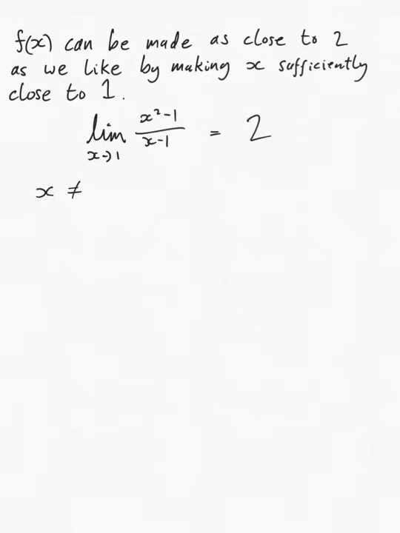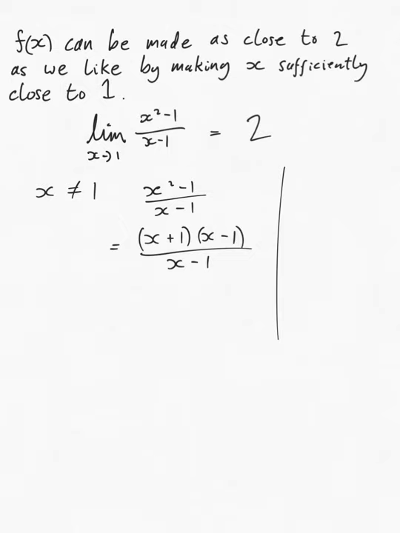If we leave out the point where x equals 1, say x is not equal to 1, then we can rearrange this expression and see that we get the limit of 2. So (x squared minus 1) divided by (x minus 1) is equal to (x plus 1) times (x minus 1) divided by (x minus 1). I get that from the general principle that x squared minus y squared, for any x and y, is equal to (x plus y) times (x minus y), the difference of two squares. And if you multiply out (x plus 1) times (x minus 1), you'll get x squared minus 1.